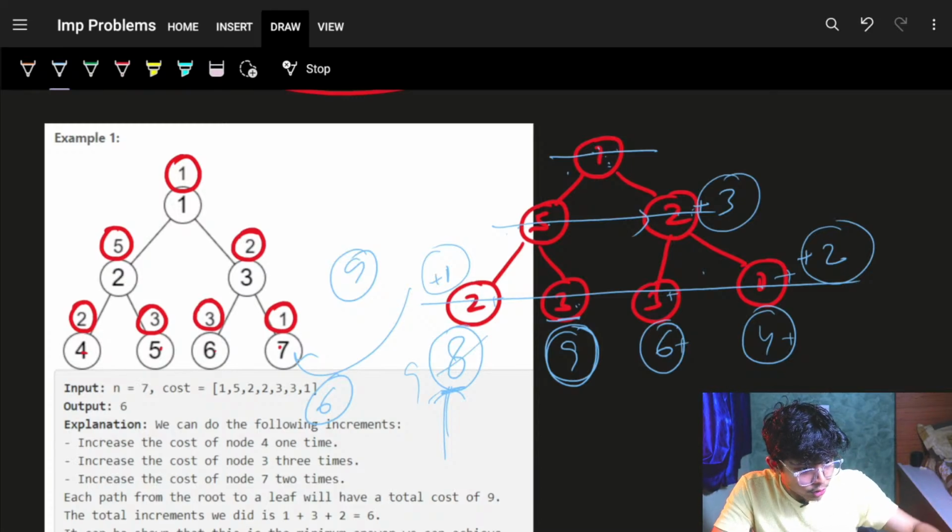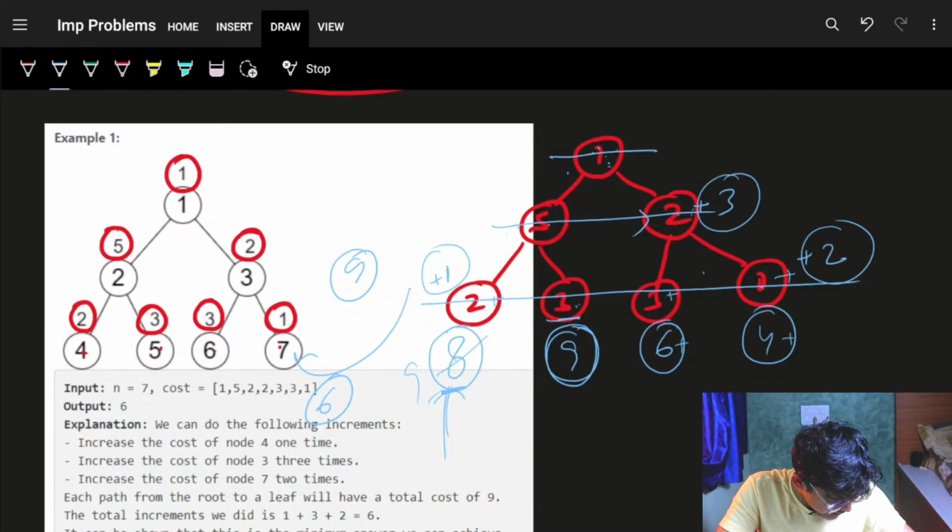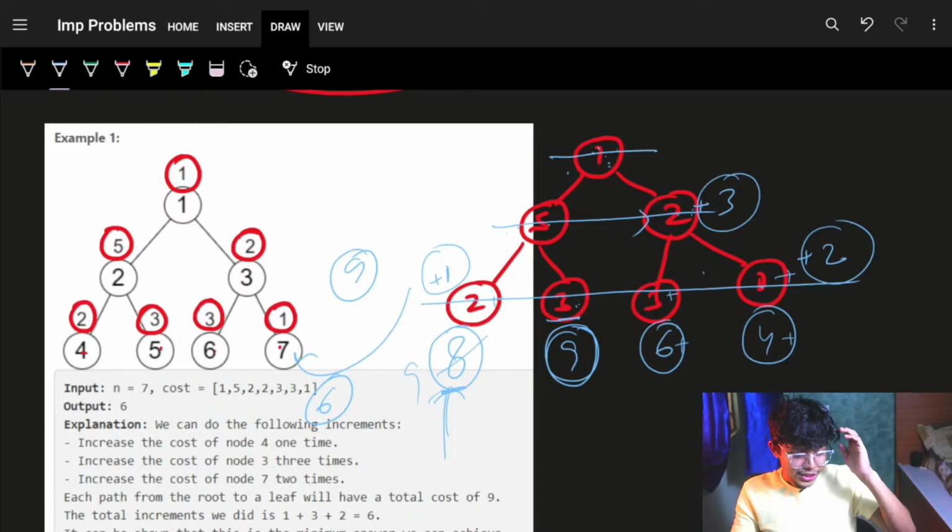Because we're going to see everything which a person can think while solving this problem, right? So we have taken its effect downwards as well. Yeah, that was just my intuition. Cool, but we will increment from root to leaf, level by level. We have taken its effect downwards as well.